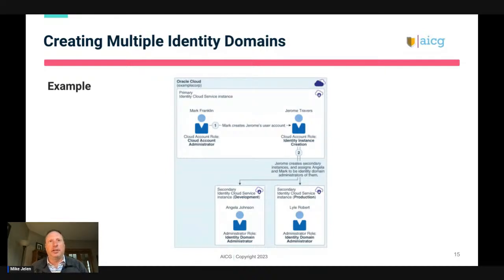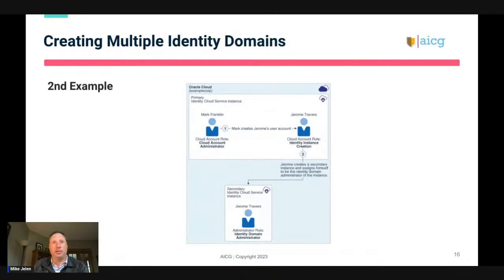We talked about development versus production earlier, and you can assign different people as the identity domain administrator, that IDP administrator. And so you can separate that out further, where Jerome, while he created the instance, doesn't have to be the administrator of that instance. He can delegate that to different people, or he could just have one person handle both of those identity domain instances. Really up to you, but the power is there to separate as granularly as you need.